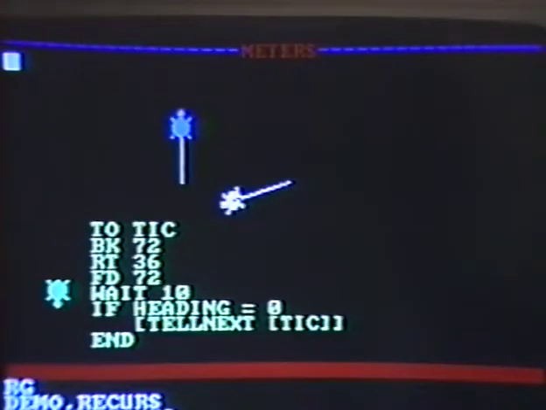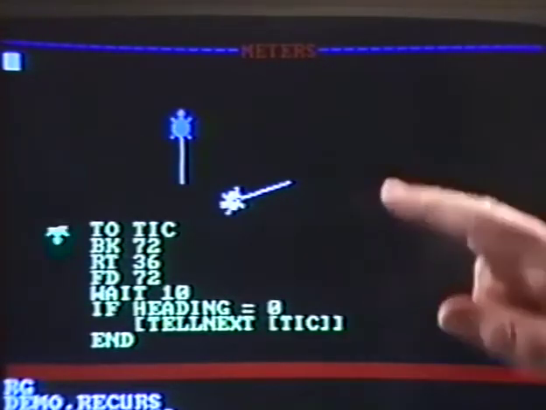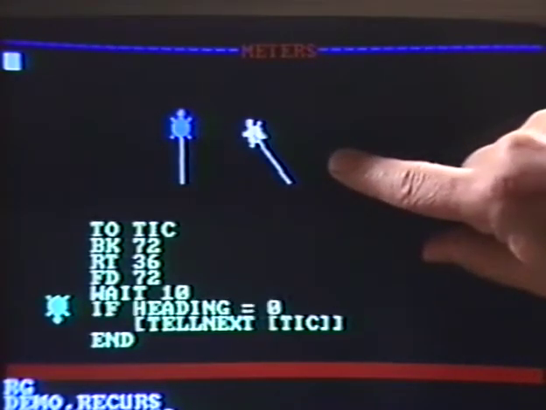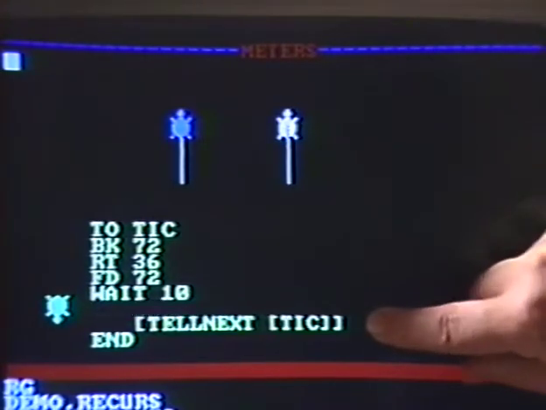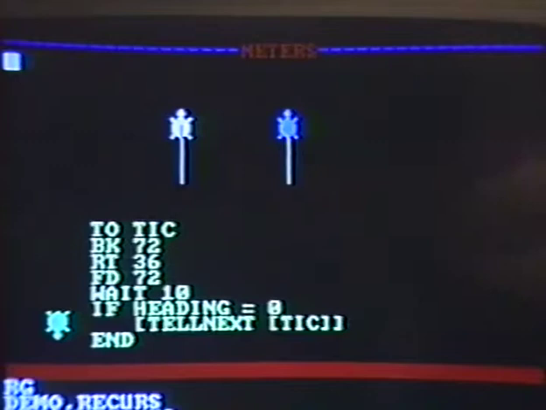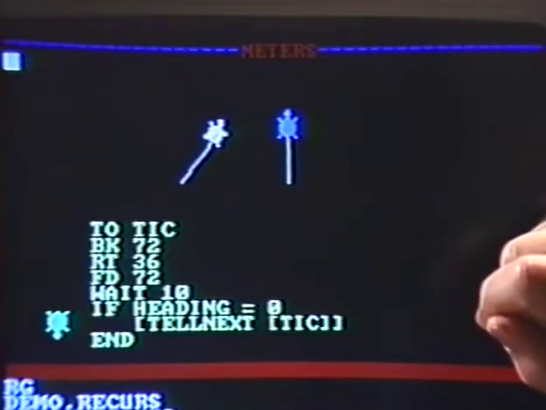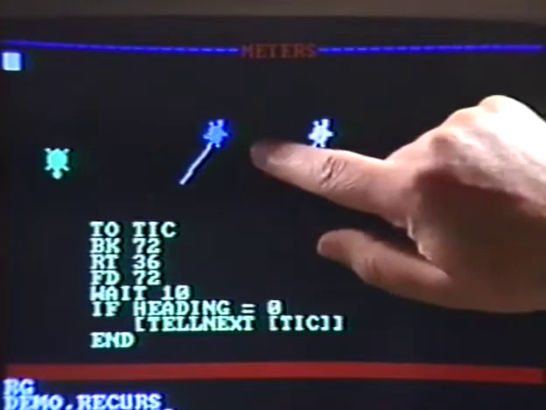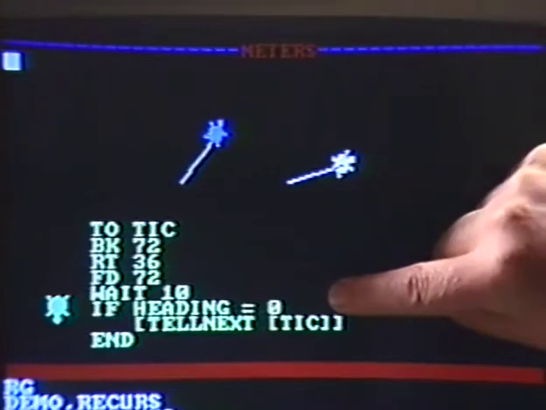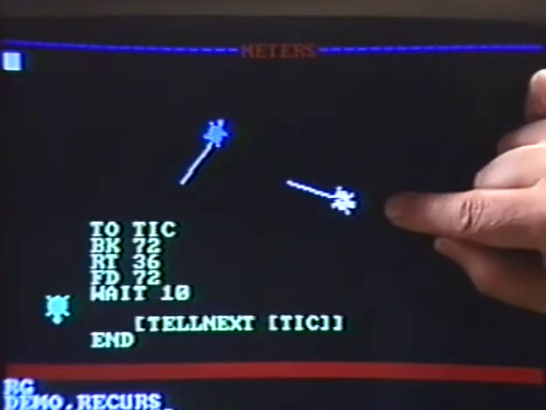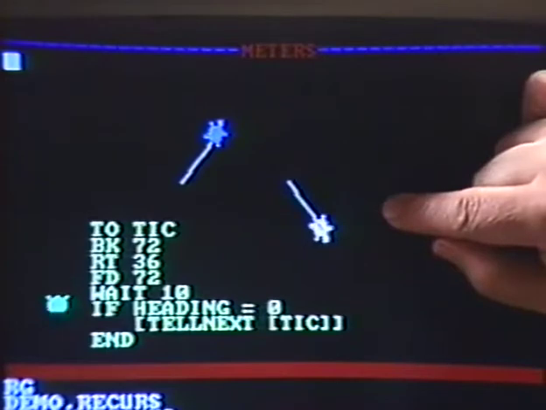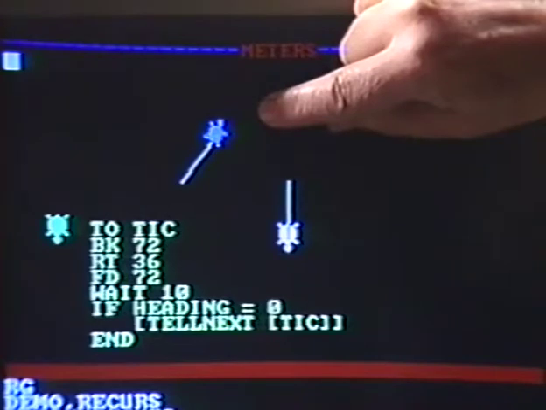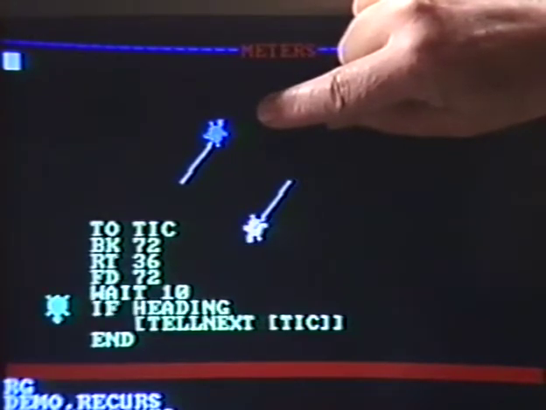You see here two turtles. This turtle is drawing the first dial just as we have been looking at. And in fact, it's running exactly the same procedure. That second turtle is about to do a tick. This one will proceed. This one is inactive because the heading is not 0. You'll notice that this turtle, the active one, is in a light color. This dark blue one is inactive, and the dark color tells you it's inactive.